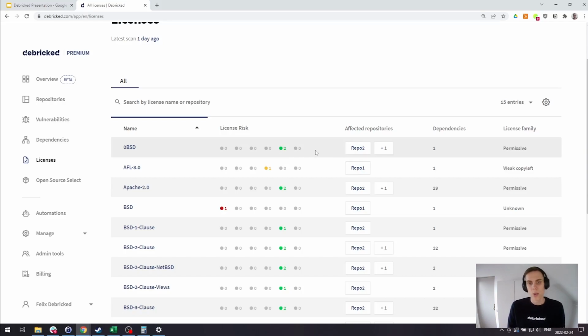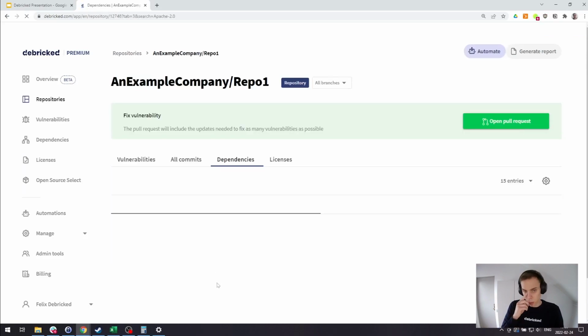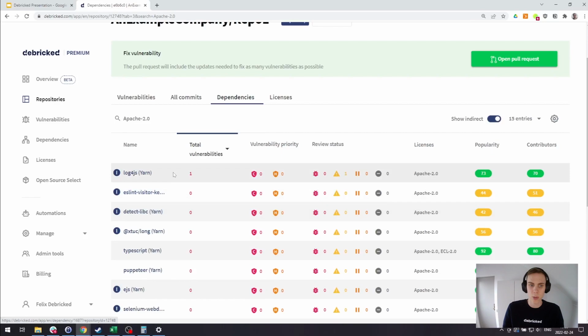It is important to note that we are a tool provider, we're not lawyers, and how we typically talk to our customers about this feature is that it's a great way to give a hint to engineering that if the risk is not low, maybe they should check with legal if they should do any further investigation into a particular license. Of course, you can also click on any license and get a view where you see exactly which repos there are dependencies using this license in. And clicking on any of the repos will take you to a view where you can see all of the dependencies or open source projects using this particular license, Apache 2.0 in this case.